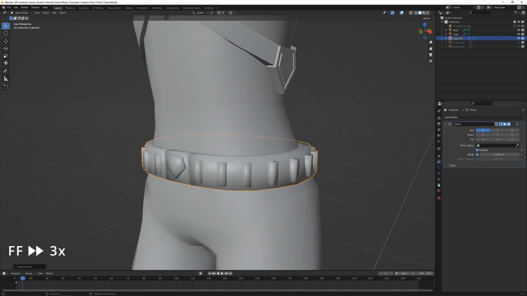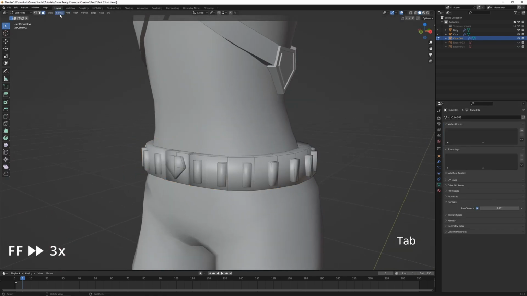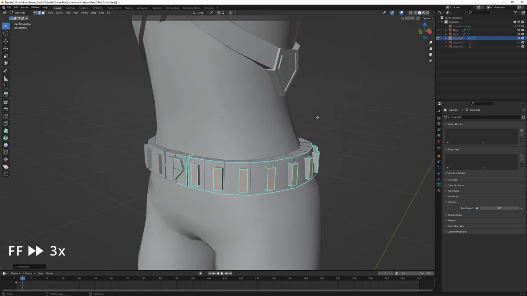And let's shade this smooth, tick on auto smooth, select sharp edges, and then go mark sharp, and there we go.